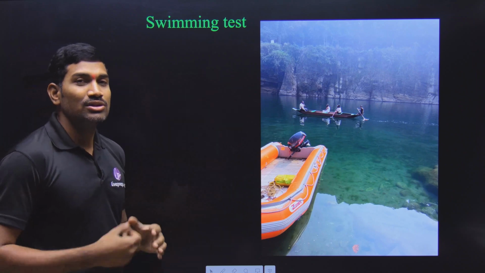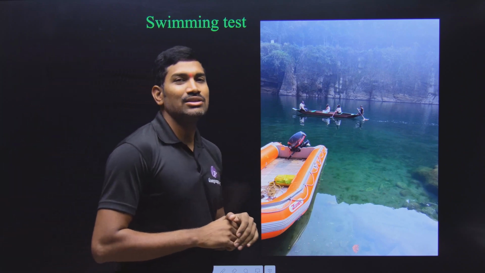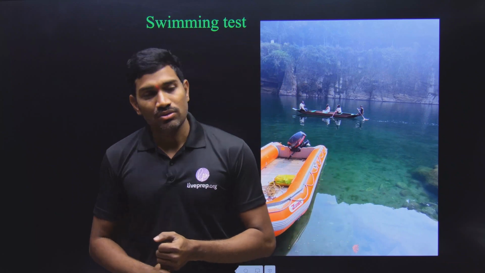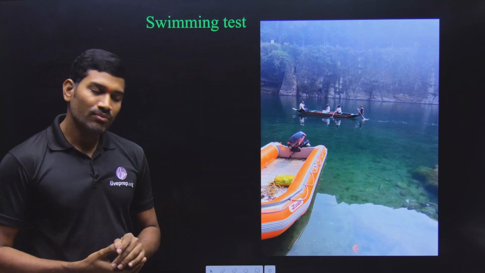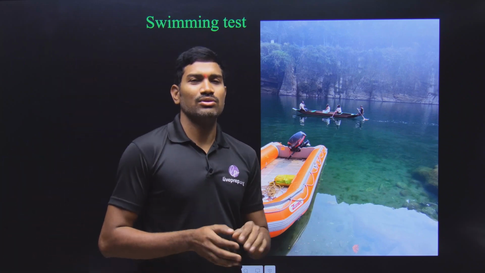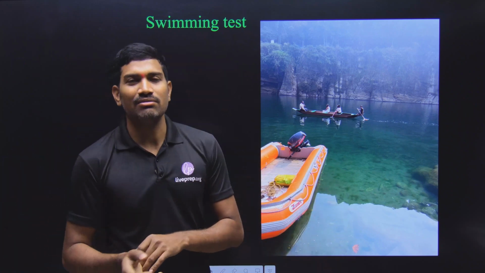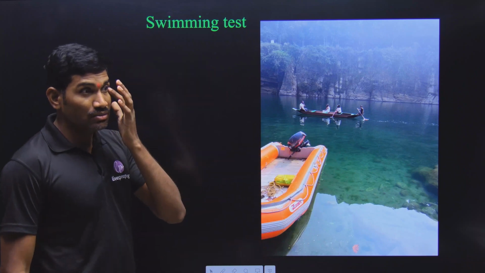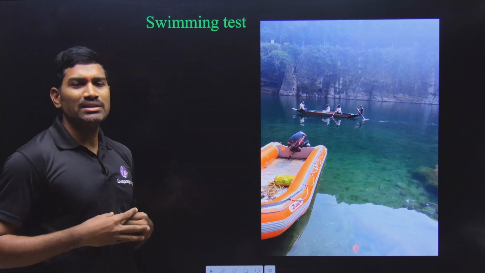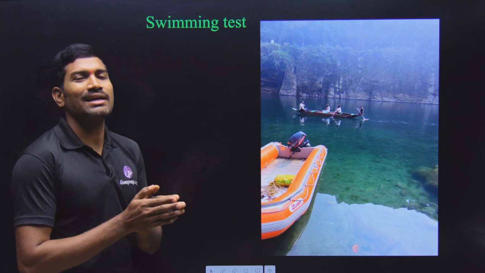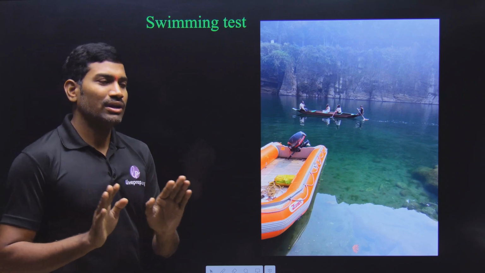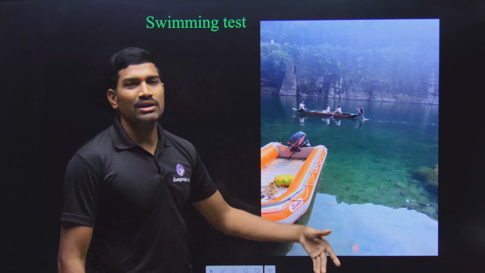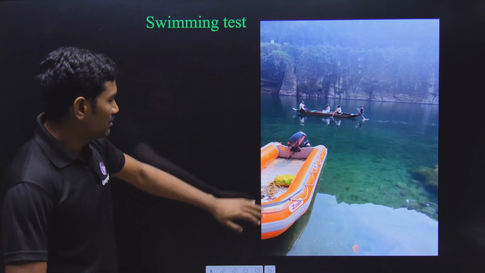Okay, the water is also a little bit colder, and generally in the swimming pools where we are practicing, it is not that cold, but here it is a little bit cold. So swimming in a swimming pool and swimming in the river is slightly different. Please understand these basic points, and prepare accordingly. My suggestion is, you should be able to swim at least 100 meters. If you are able to swim 100 meters, then you can confidently and easily complete this. Clear? It's okay.